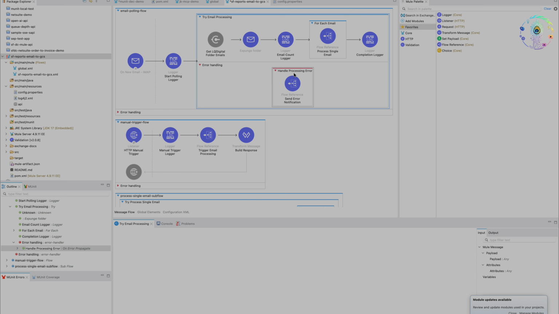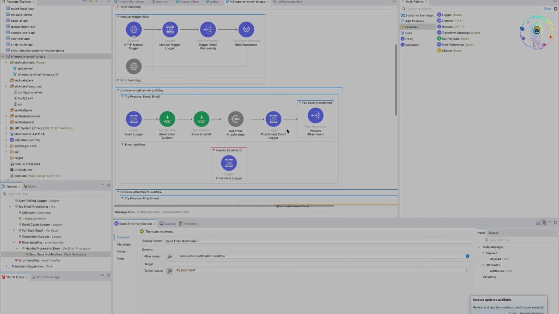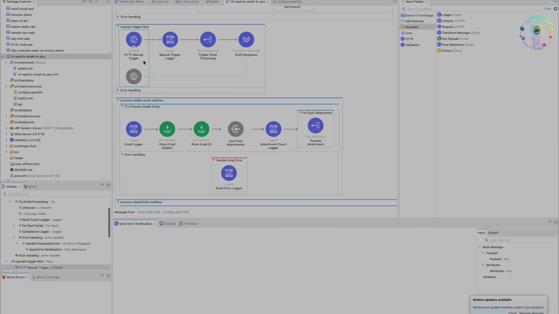And also error handling. If you look at details, everything is as per the best practices and naming conventions, so you can rely on this. And this is the manual trigger listener configuration with the exact path that has been in the Workato. And I have opened this in the Studio, but if you open this in the Anypoint Code Builder, that will be again in the waterfall model, like from top to down. Maybe it's closely related to what you see in the Workato, right?